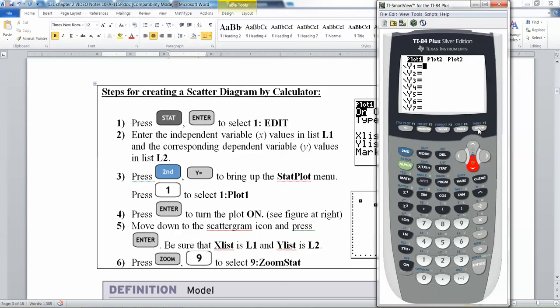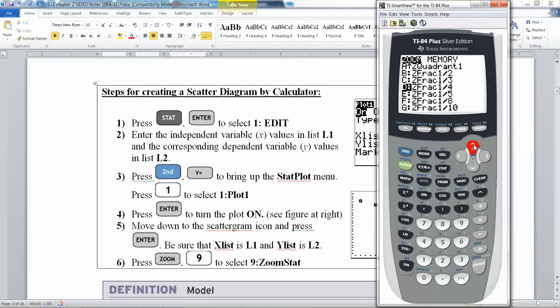All right, then you want to make a normal window. So if you press graph, you're like, where are my points? It didn't graph any of them. Au contraire. It did graph them, they're just not on the screen. So what you need to do is follow those instructions where it says press zoom 9. Zoom 9. You probably want to see what zoom 9 is.